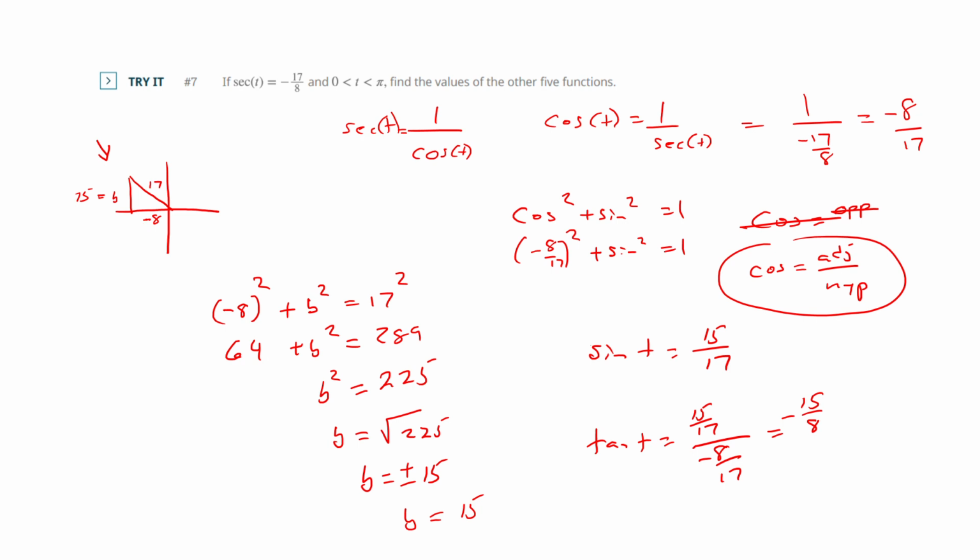So what I'm saying here is we could use the Pythagorean identity, and it helped to find sine, the other one of the two key ones that we have to have. And it will work, but it's actually simpler to think of this by just setting up the triangle. The math will be much easier. Once you have sine and cosine, you could solve these any way you want. You could just use the definitions of cosine and sine to find all the others, or we can use the fact that we have the whole triangle set up. Cosine is adjacent over hypotenuse. Sine is opposite over hypotenuse. Tangent is opposite over adjacent. You could just do it that way. The rest of these we could just find by flipping cosine, sine, and tangent upside down.